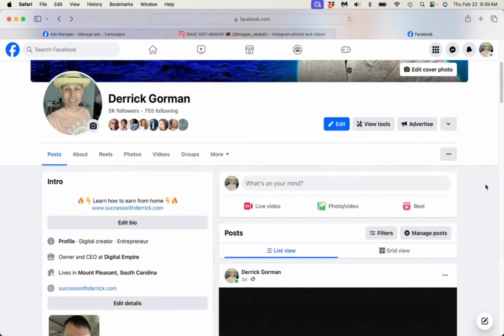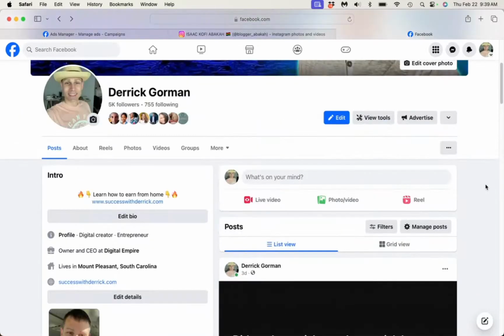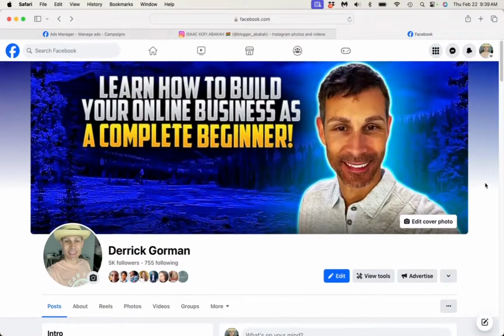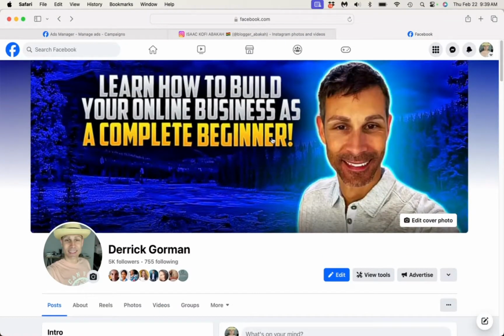Okay. Right now, this is currently how I have my profile laid out. First, actually, let's scroll up here. Let's talk about the Facebook banner. A lot of people put a call to action in the Facebook banner that says something like, click here to learn more, or click here to get access to whatever it is that you're promoting, or whatever you can help them with. You'll see that a lot.